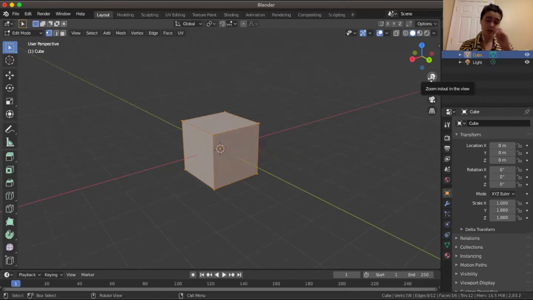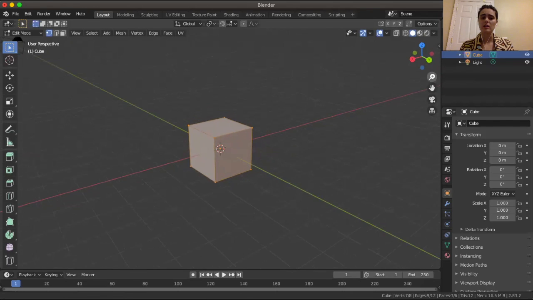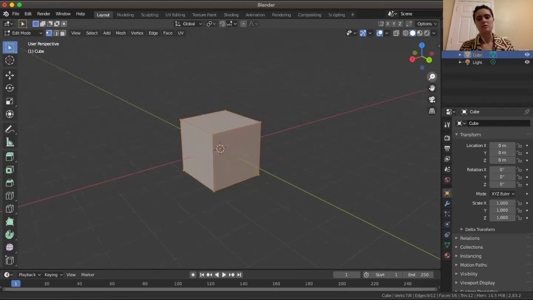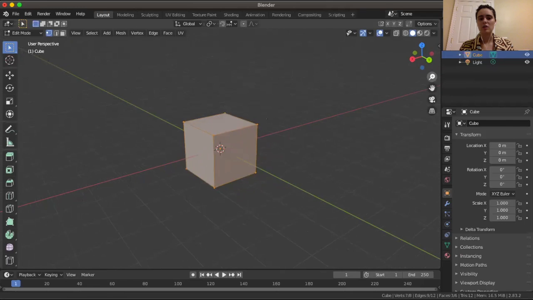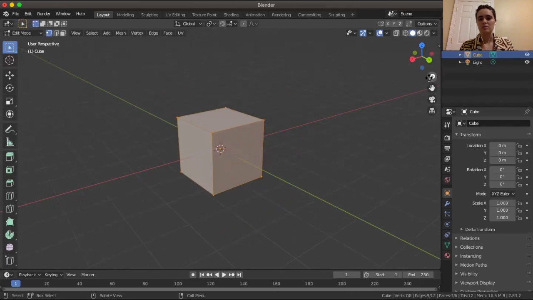So if I click this zoom in and out, I have to hold click, and then I either move on my trackpad or move my mouse. So if I move my mouse and hold click on the magnifying glass right there, then you can see I'm zooming in and out. So that's right here, our zooming function.